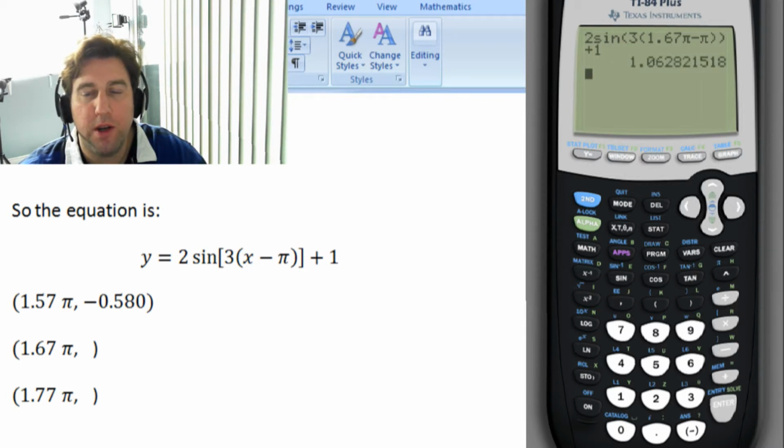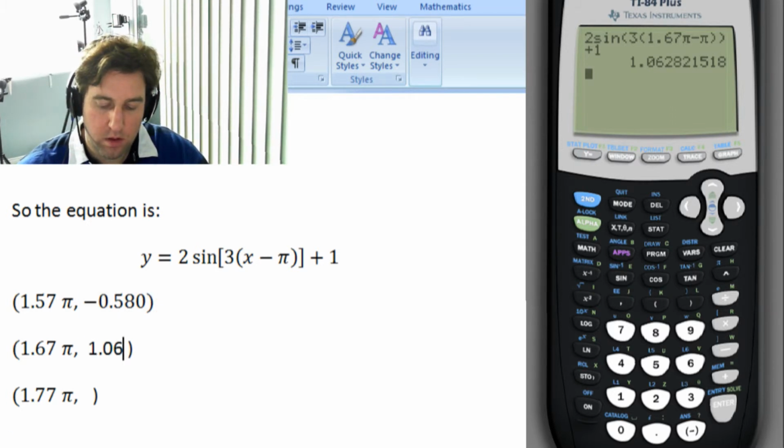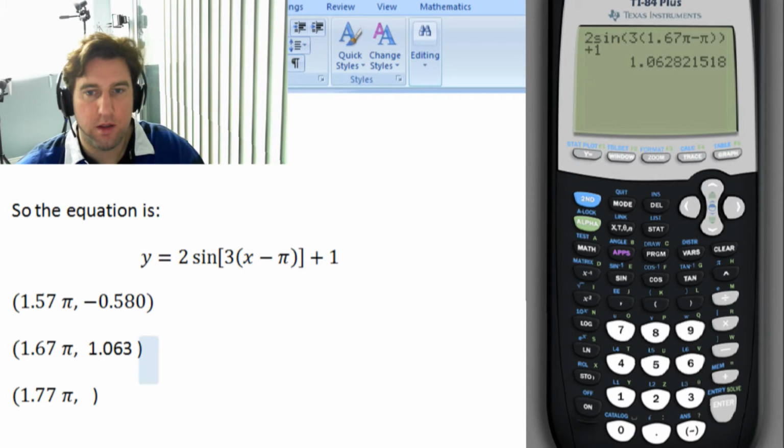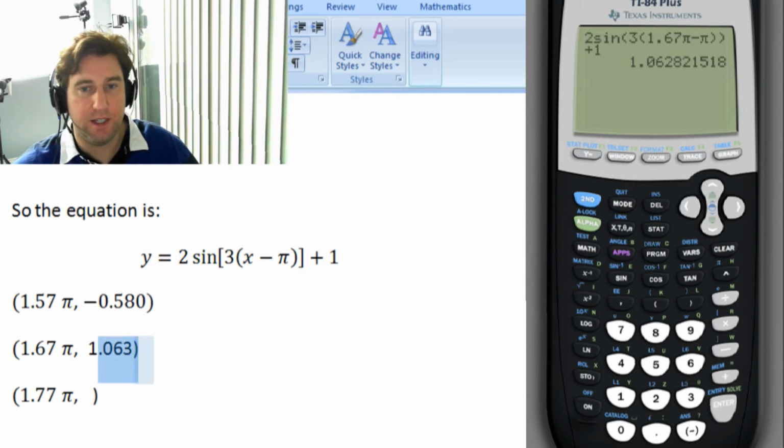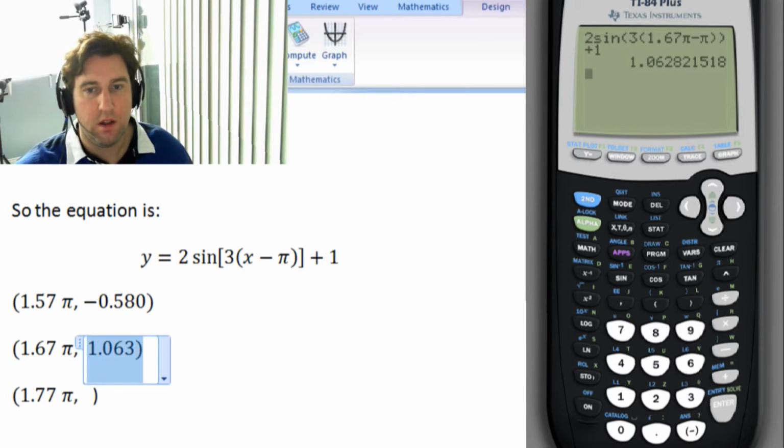And I get 1.0628, or 1.063, which is the answer that I put down on the board. It's basically just that simple at this point.